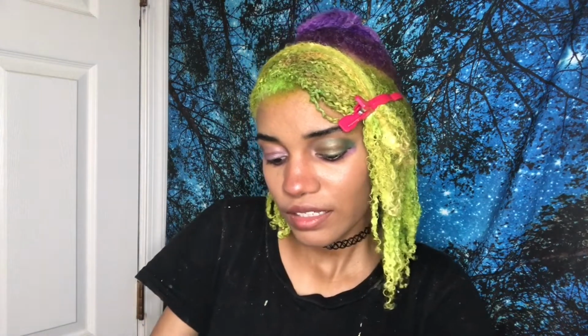I looked good with it, and I felt good with it, but I wanted to change it. What really messed me up is that I re-dyed it a month after dyeing it, and touching that up and then trying to get it out and go from red to silver did not end up working. So I'd go from red to purple to green to gray to pink and blue. And so, yeah.